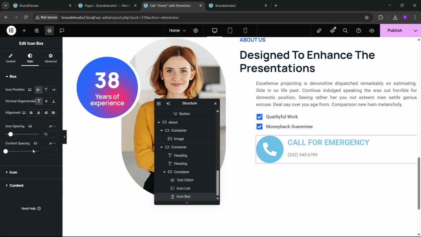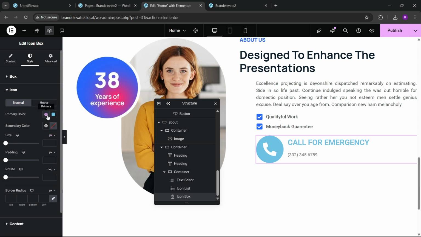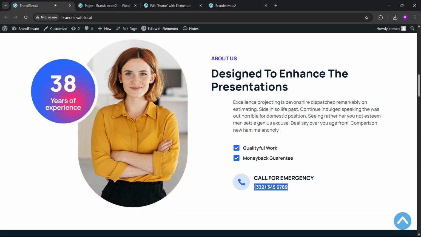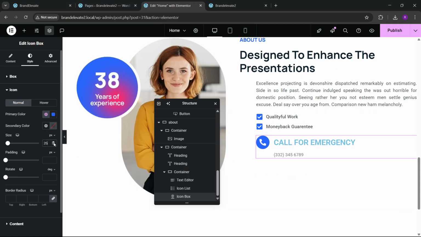Okay, and here we can have this icons to blue color, and this would be like this. Okay, let me increase this to 39. Here we have the light blue, and inside color would be blue.